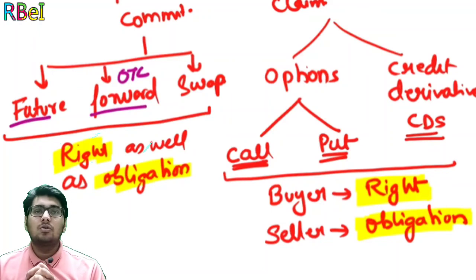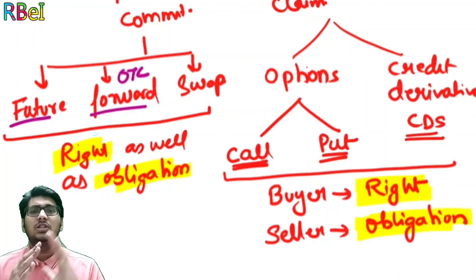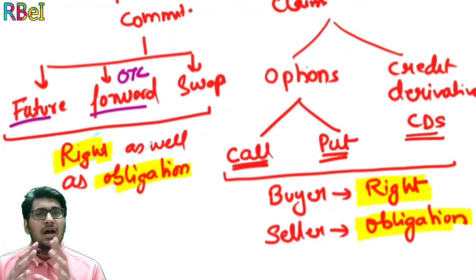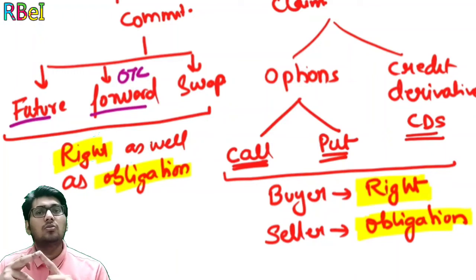Suppose I want to buy the futures, or I am bullish in something. I want to buy. So I have two options. Either I can buy futures or I can buy forwards. Where will I find futures? Exchange, stock exchange. There you will find standardized futures. But suppose you want to enter into a contract with your friend directly.